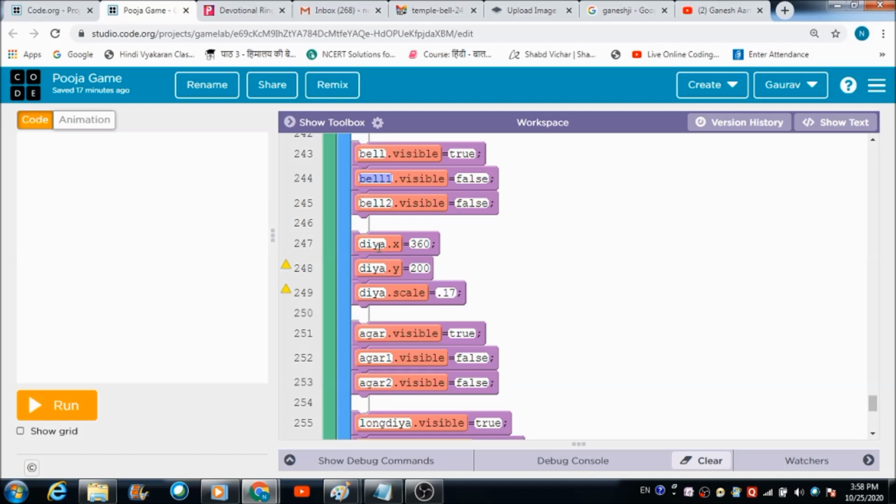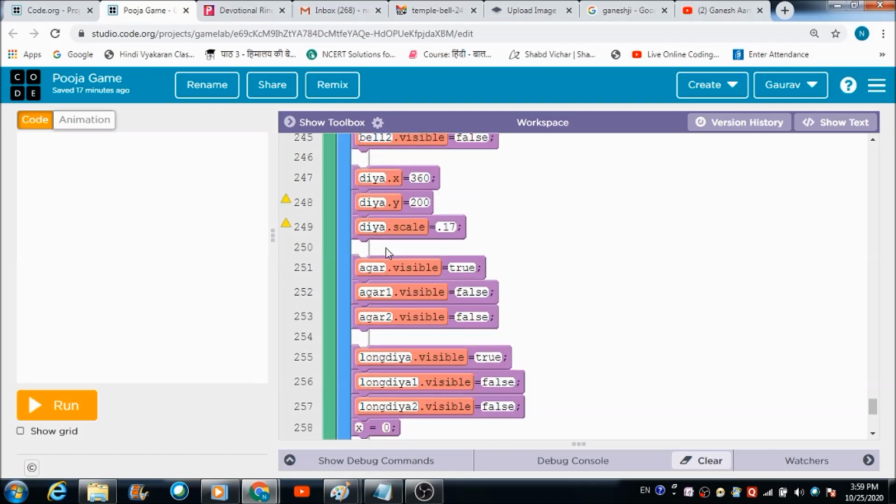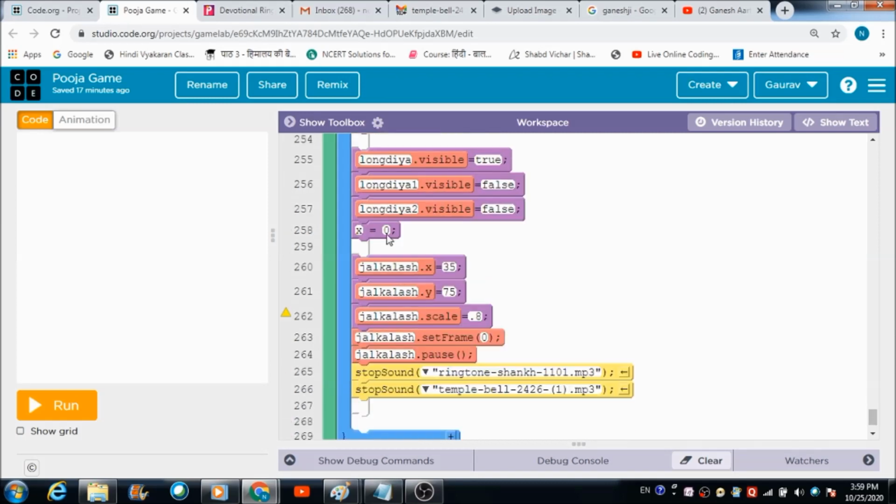Okay, this is for the diya. This is for the agarbatti. This is for the long diya. And besides that, the value of x is also going to go to 0. It will again become 0, so that we can see Ganesh ji's image which was visible to us initially. That is the reason I have defined one more thing here, that is x equals 0.